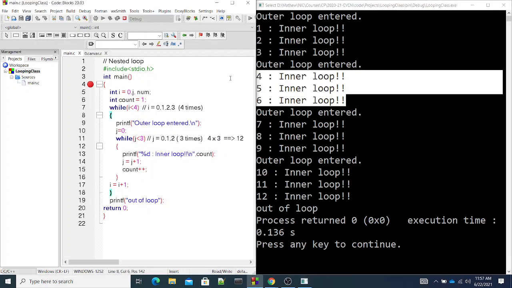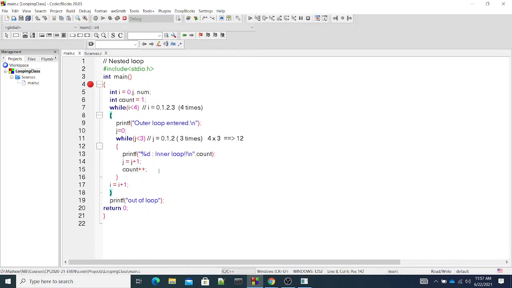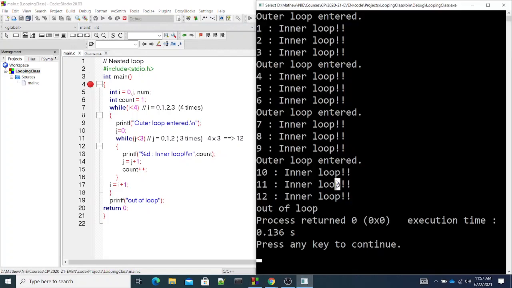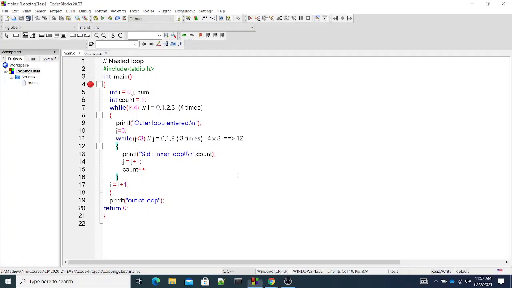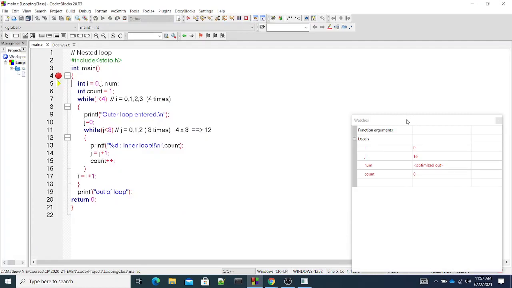If you want to literally see that, I'll run this using our debugging. I'll just step through this.